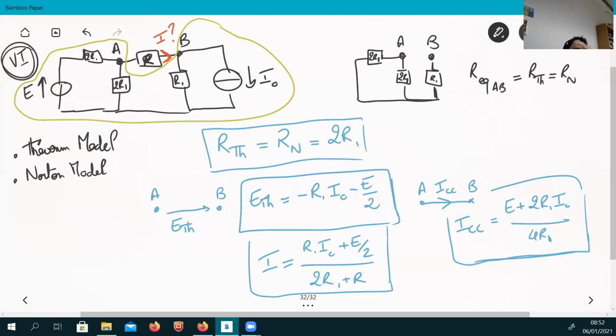So everybody is capable of finding the equivalent resistor between A and B and finding the 2R1 result. Yes, but I have some trouble with the second part. Oh, for finding ETH? Yes, and this single cable between the two meshes confuses me.